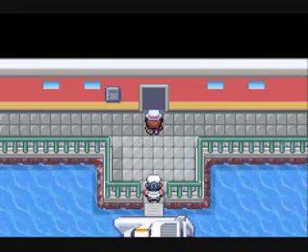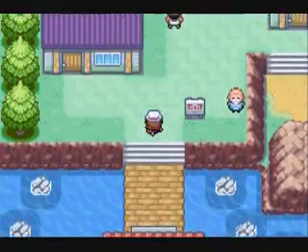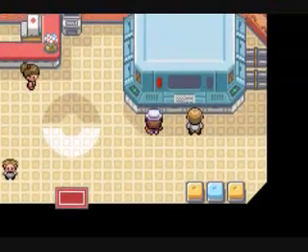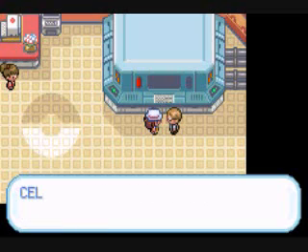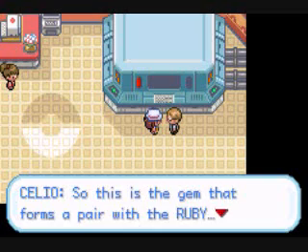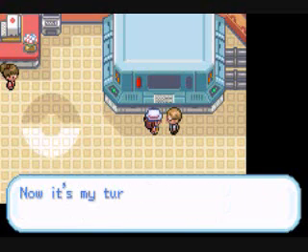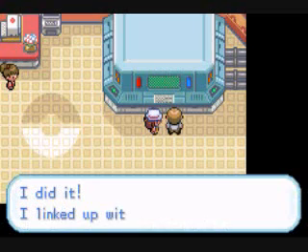So last time we left off, we went through the Rocket Hideout and we picked up the Sapphire that we needed because that scientist stole it. Now we need to go give it to Celio. I'm never gonna get this guy's name right. Yes, it's the gem that pairs with the ruby. I'm surprised you don't need a third one, which is an emerald. I don't know what this does, but it unlocks things that I want.